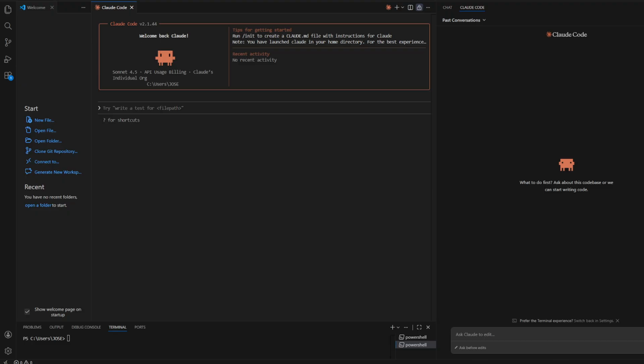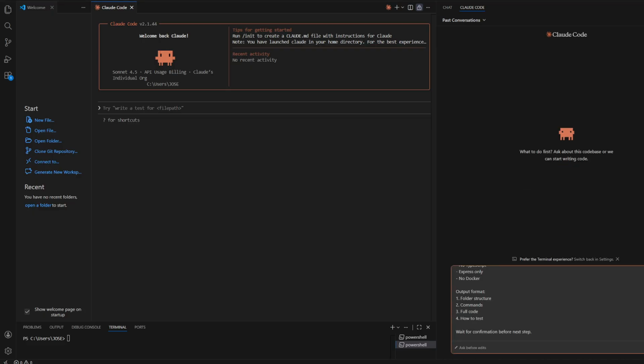Next, create a standard prompt template, which serves as your training system. For example, if you are focusing on a back-end workflow, your template should include the context such as Node version 18, the environment like VS Code terminal on Windows, and specify that it is local only. Then define the exact step number and outline a single clear objective for the workflow.